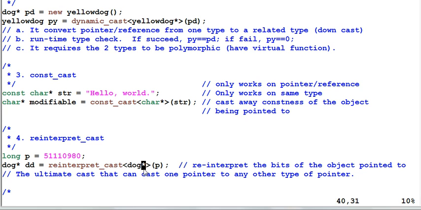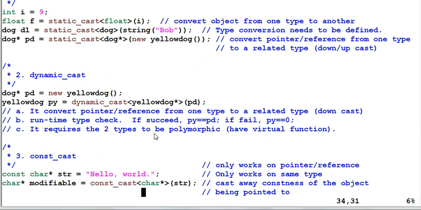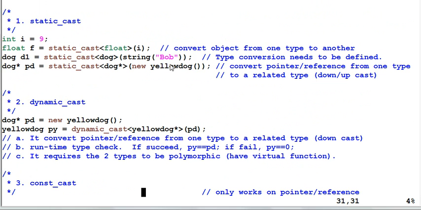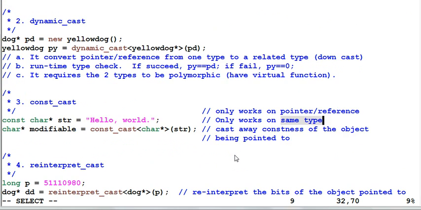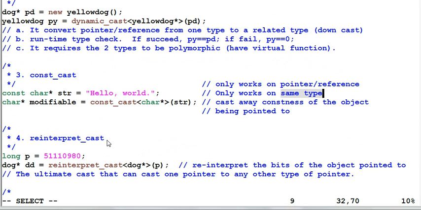If you compare it to the previous three casts that work on pointers or references, the static cast works on related types, and the dynamic cast also works on related types. The const cast can only work on the same type, and the reinterpret cast can work on any type. You can cast from one pointer to any other type of pointer with the reinterpret cast.